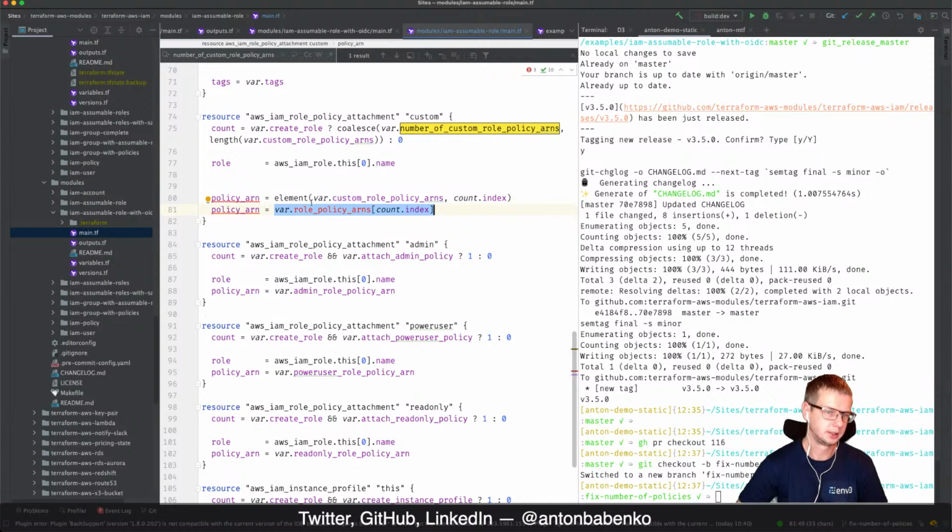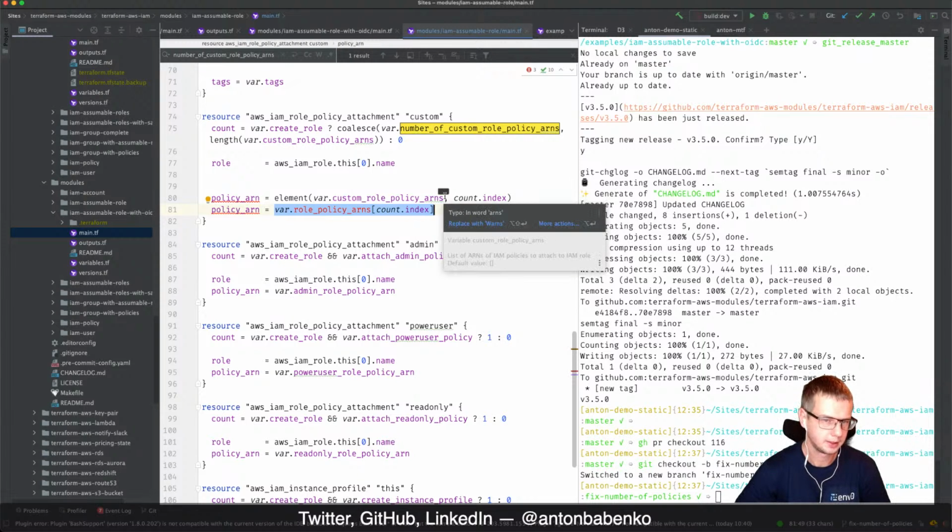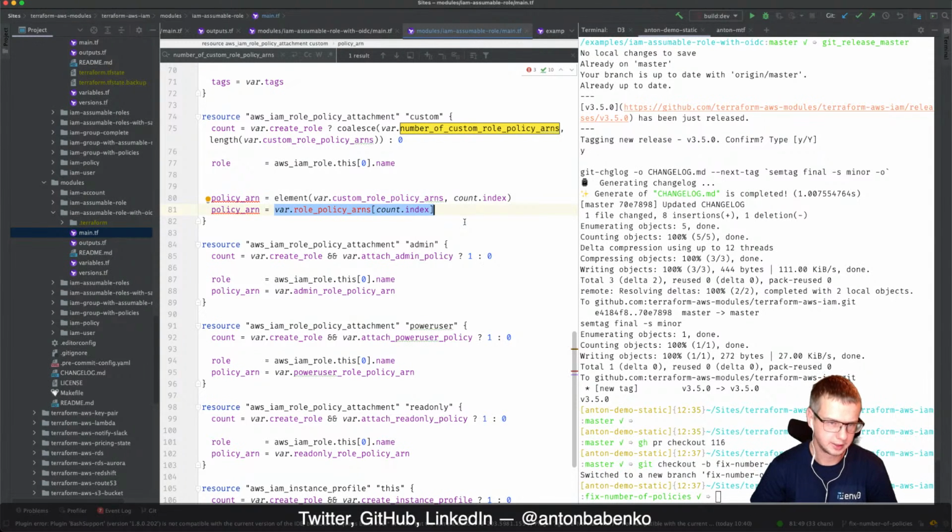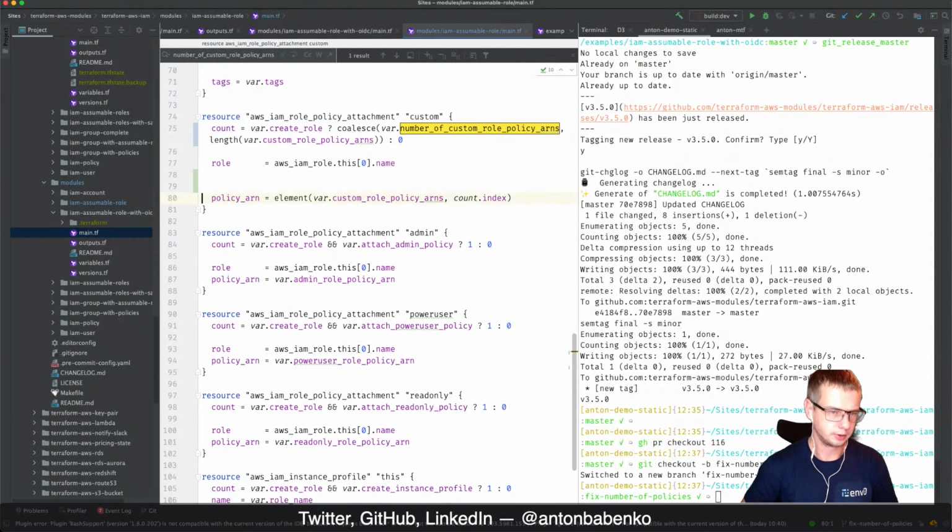Element will be able to access index number 3, even if it doesn't exist there. The way it does this is that it simply resets counting. So it will take 0, 1, 2, and then 3 will be element number first. So it's very handy if you don't really know what exactly will be provided. Then you want to use element.